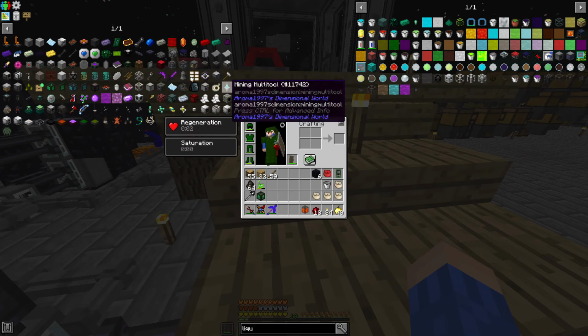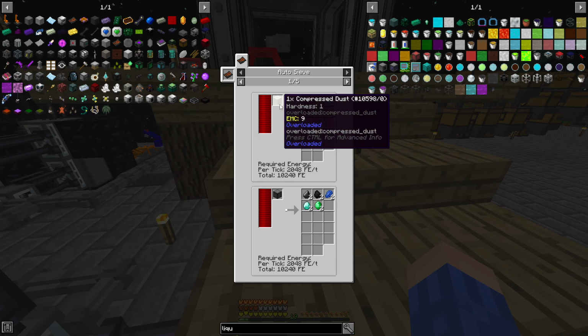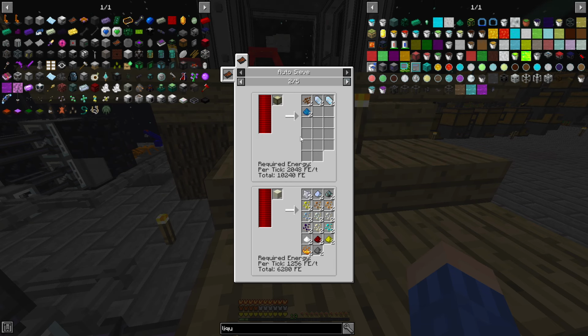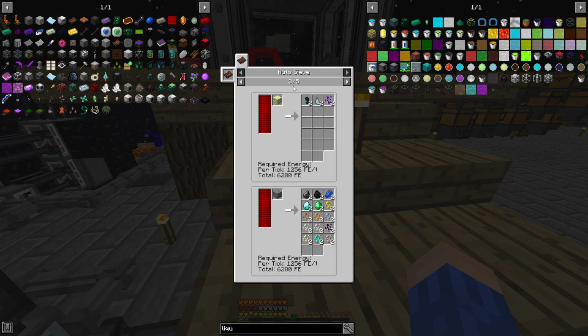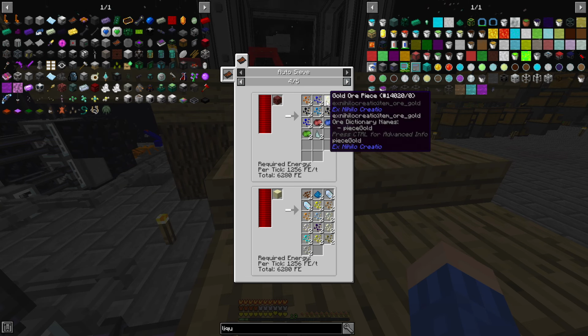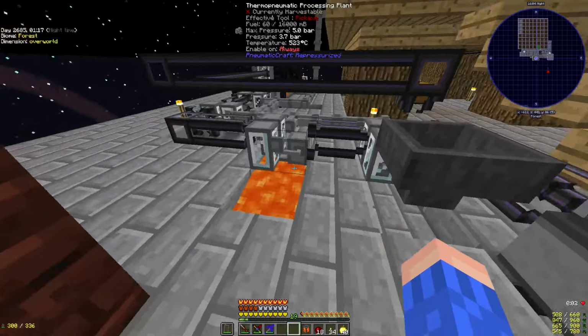But the auto-sieve itself will give some generally good things, like I get blitz, some bass holes from compressed dust. Interesting. Very useful because I can also get some stuff that I don't have, draconium, so endstone, ender lily and prosperity shards. Ooh, prosperity shards, very useful. So there are some things that I would like to get out of that, obviously.